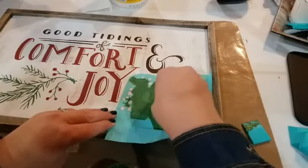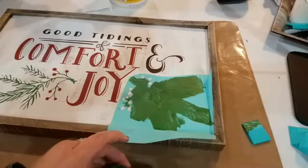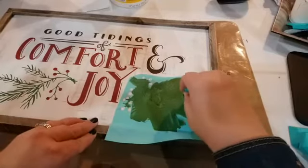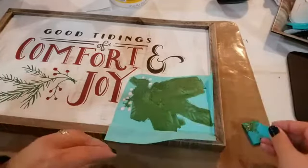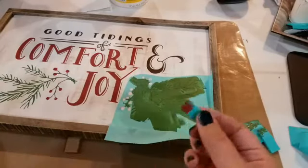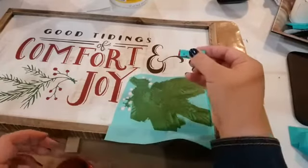So there, I'm done with the green. I'm just going to spread that out, put my excess back, make sure that's good and covered, and I'm going to get my red, my little baby squeegee, and do the red. So this is actually quick and easy.